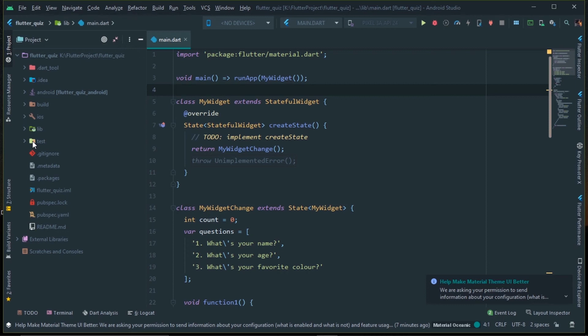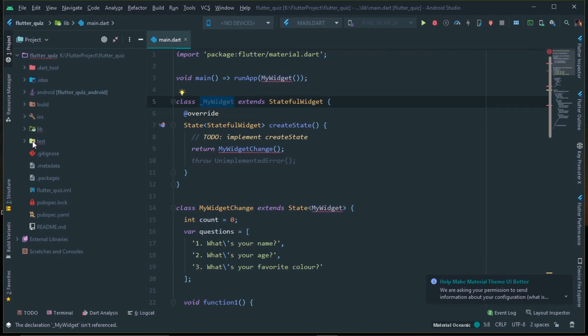How to define a class as private is very simple. You will make use of an underscore. The very first time you see the sample app, you might have seen this underscore way of naming, and it might have sounded like a fancy way of giving names to classes, variables or methods, but it's not. This underscore has a purpose. It tells your Flutter SDK that this particular thing should be treated as private. It can be a class, a method, or a variable within a class. So to tell Flutter that a particular thing is private, you make use of this underscore.